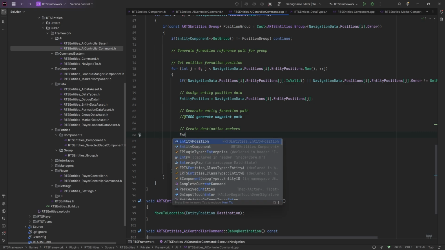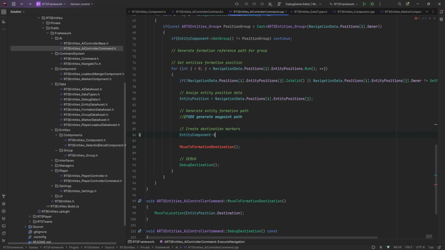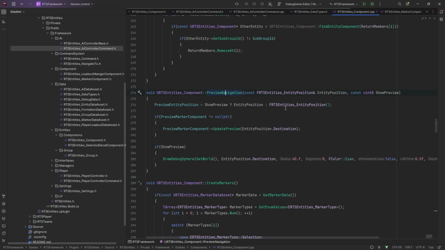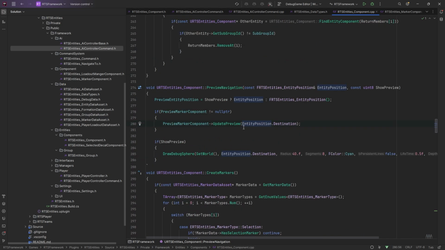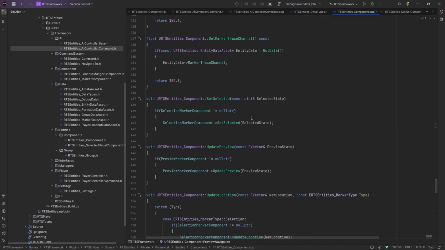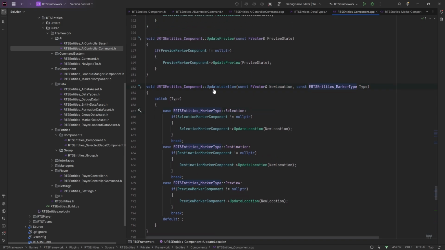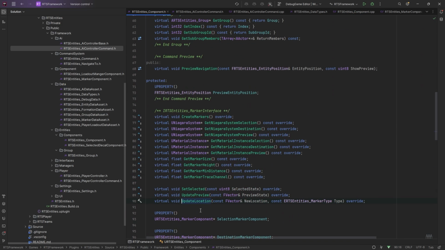So entity component, what was it? What's the function called? Was update location. I might change that actually. A bit confusing.